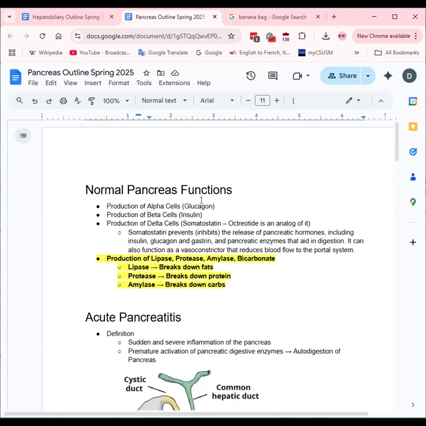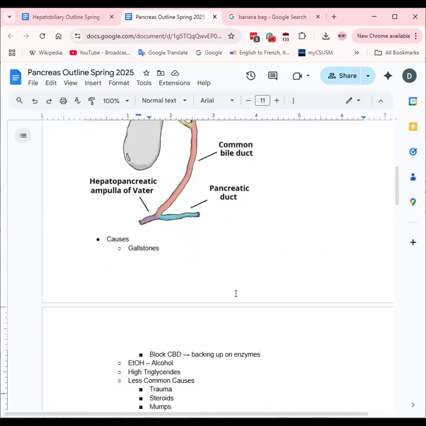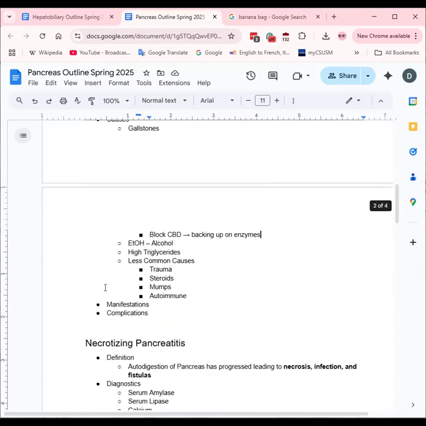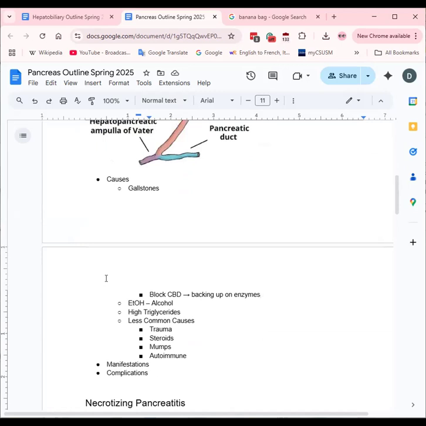And hence why your pancreas has its own enzyme to stop its own enzymes, in order to help prevent this from happening, and also to help prevent it from happening with normal digestion. Because at some point, those enzymes are going to be in the pancreas, and at some point, those enzymes are going to make it to the duct. It's a way for it to self-regulate. But in this scenario, it's backing up and has nowhere to go, and it's too much, and it's causing, again, breakdown of its own organ.